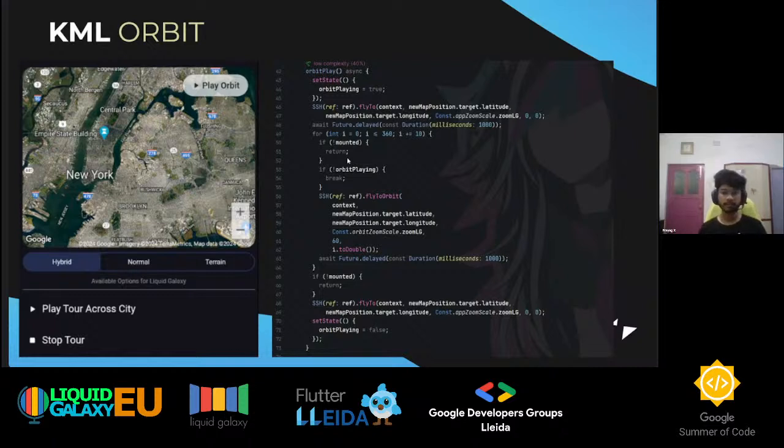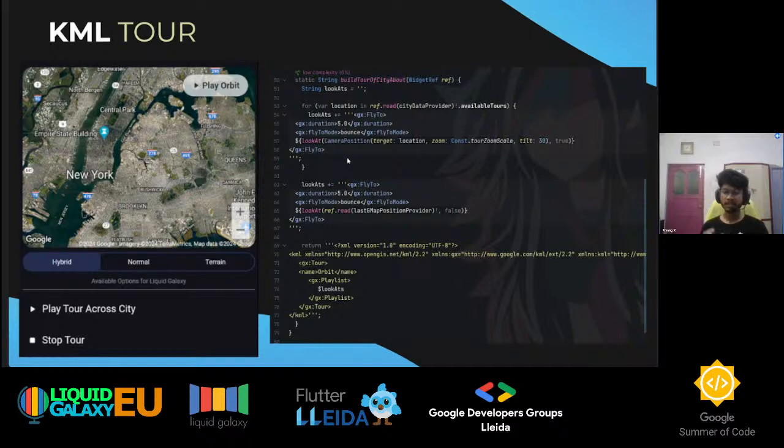So basically, I'm doing a 5 seconds, like 1 minute. I talked about how to build a tour across the city. Inside the city, I have different locations pre-built with the app. I know where these coordinates are, and I want to make a tour from five major locations of the place, in New York. So I generated a for loop for each available tour location. I will wait for 5 seconds in each location and bounce to that location B from A.